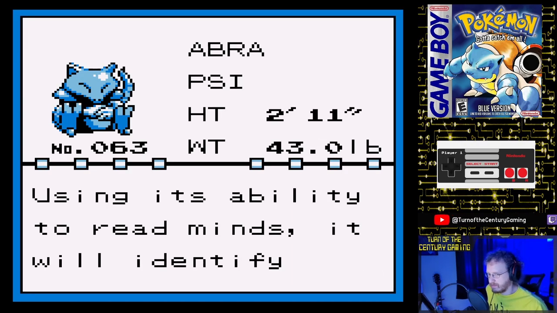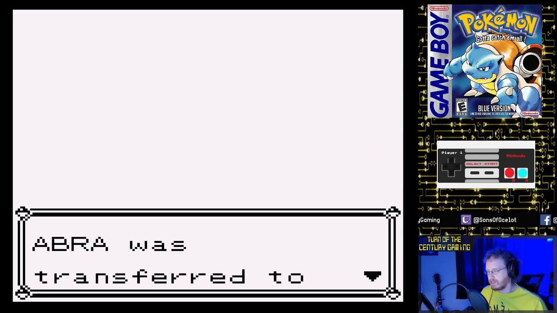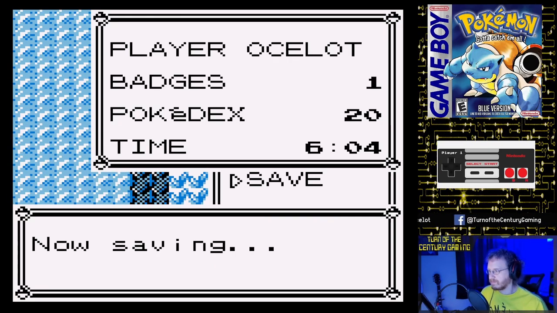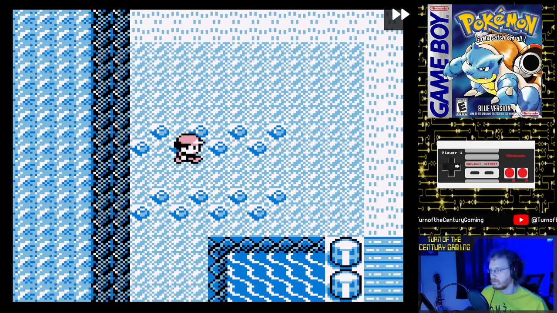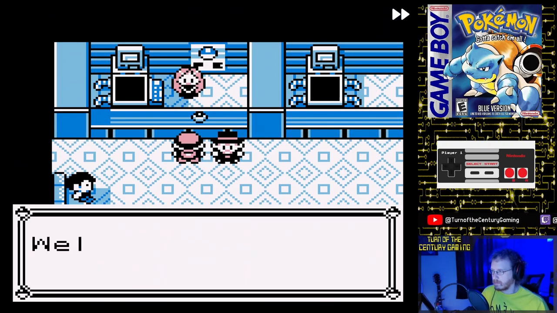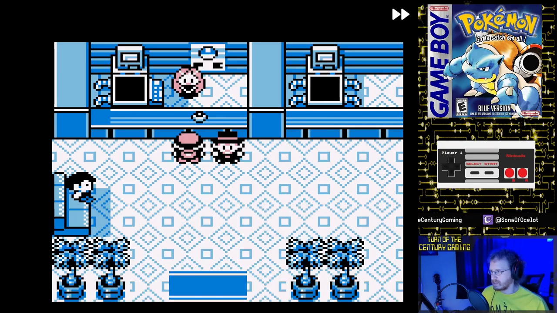So Abra is what we need. We need Abra for our trainer fly glitch to work. No, I don't want to give a nickname to Abra. And we're going to go ahead and save. Okay, so we got to come down here. I don't know why I'm doing this. I don't need to do this.